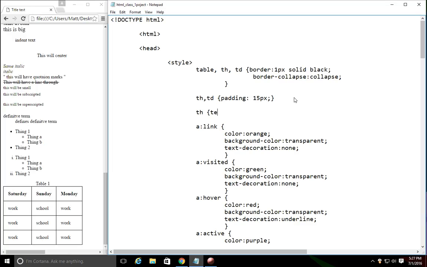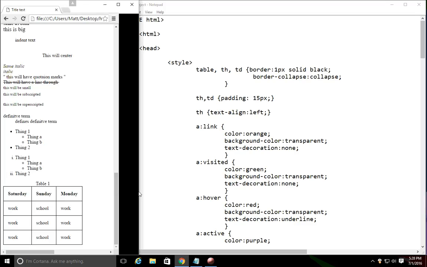And you want text align to go to the left. And close. Save. And let me just stretch this out here.